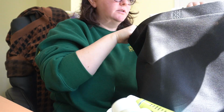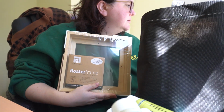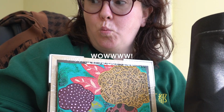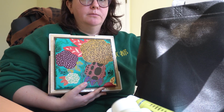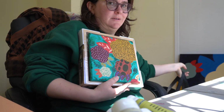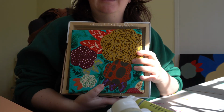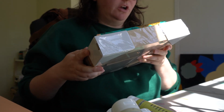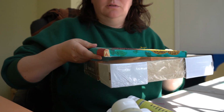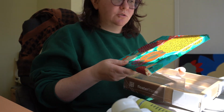But the other thing that was exciting is I found floater frames that'll fit 8x8s. Hooray! So I picked up 4 of them because I was originally like, I'll do 9. Then I was like, maybe 6. And now I'm like, maybe it's gonna be 4. But I thought I would give this a shot. I think it might be set back too much, but that might look okay. So I'm gonna open this and try it out.